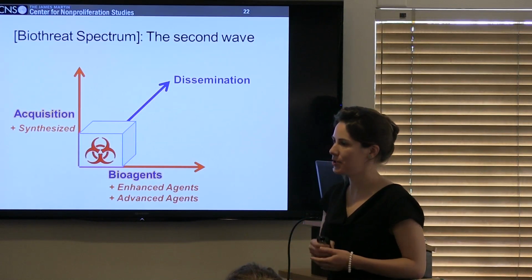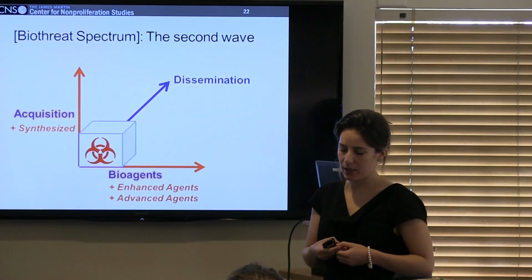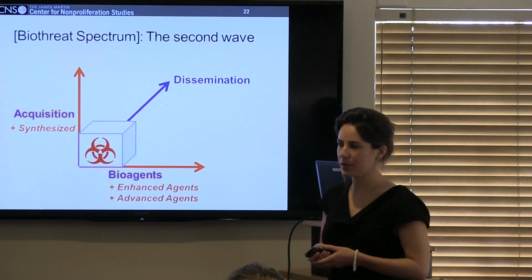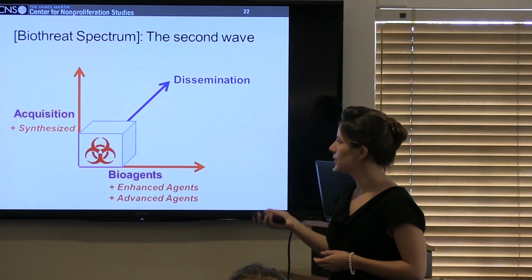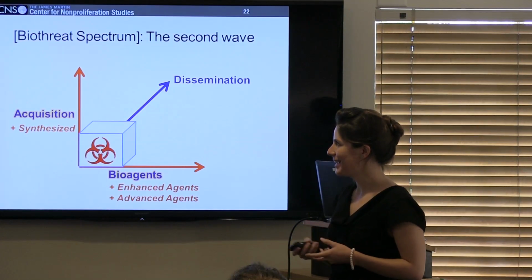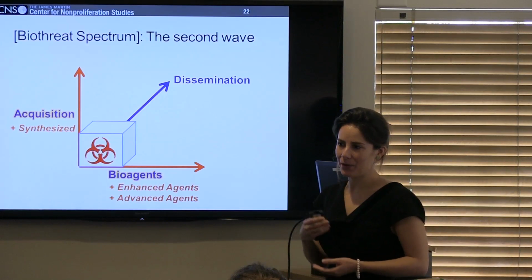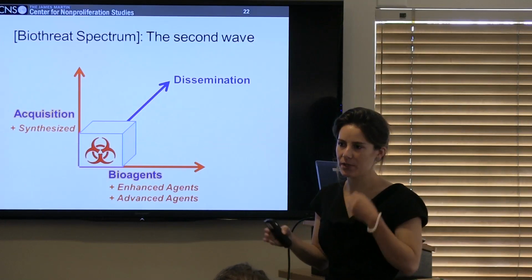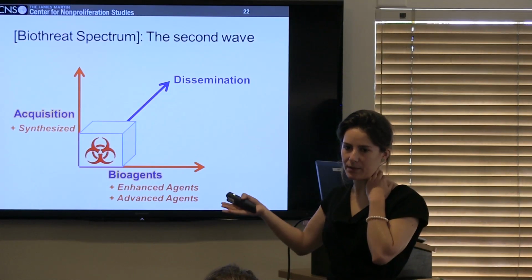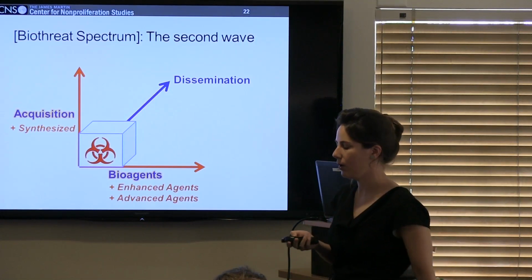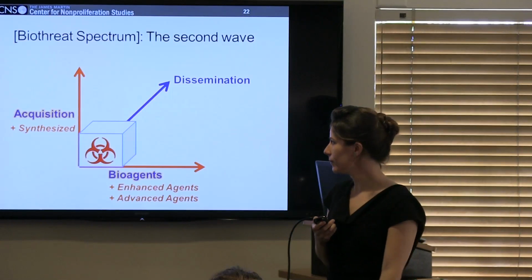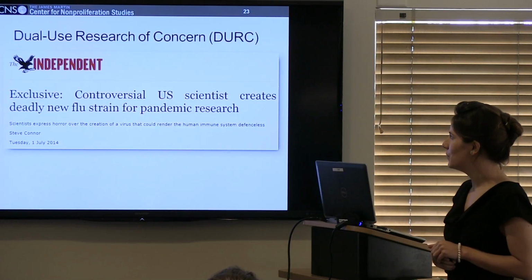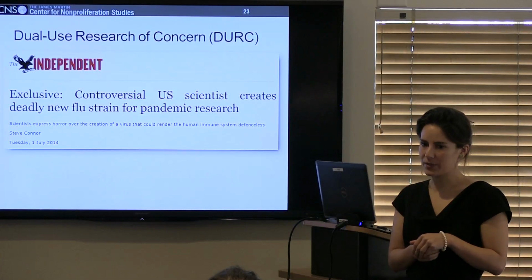And as far as acquisition, manipulating organisms is becoming accessible to a large percentage of the population, and they may use gene synthesis techniques to obtain the DNA sequence for bioagents that traditionally were regulated and contained in our biosafety level 4 laboratories. So the science policy community decided to look into dual-use research of concern.